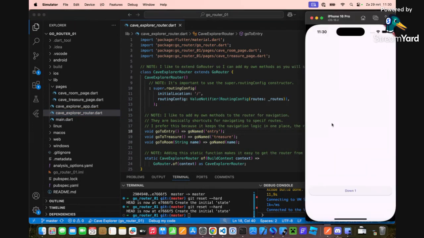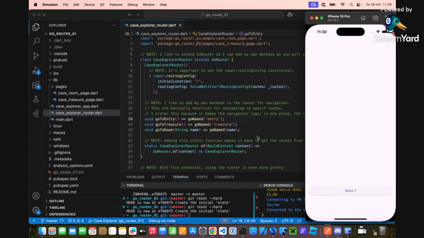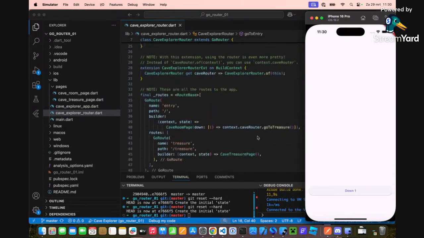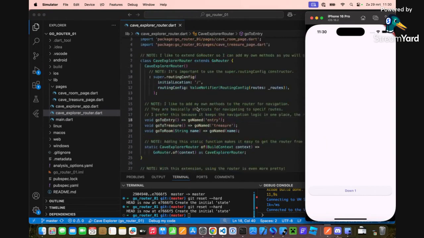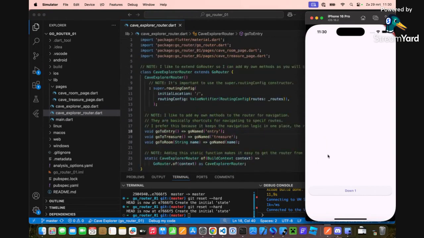Meanwhile, the simulator has started. So let's see what this current configuration looks like. As you can quickly see, there are only two pages that we're going to build upon. This is the default room page that has the navigation.